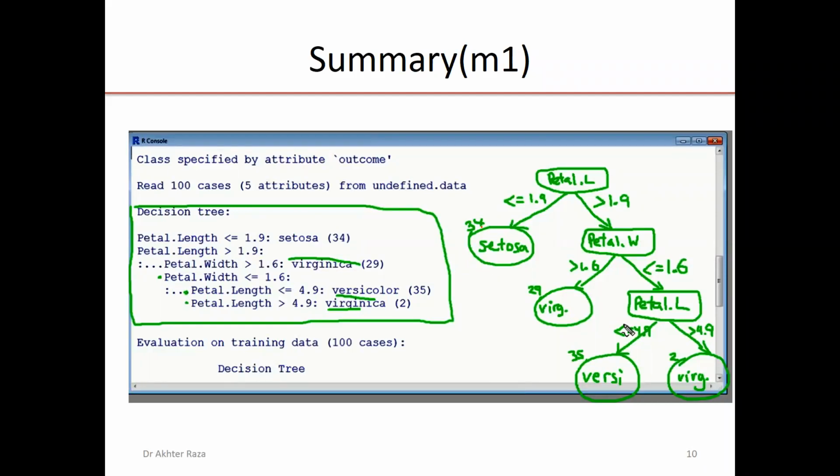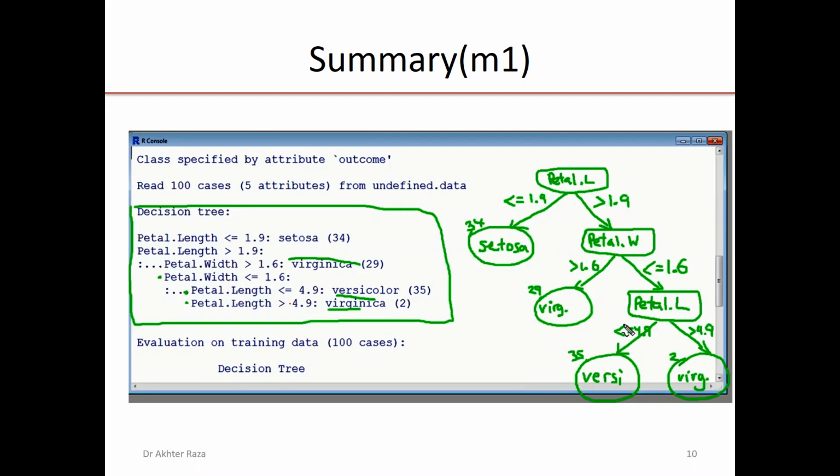The setosa has 34 elements. If it is greater than 1.9, petal width will be checked. If petal width is greater than 1.6, it is virginica. So it is also a terminal node. Setosa is a terminal node with 34 elements. Virginica is a terminal node with 29 elements. Then petal length is checked for versicolor and virginica.